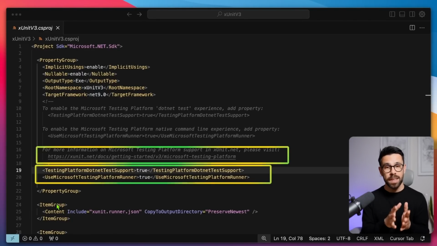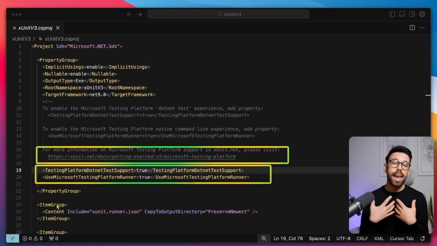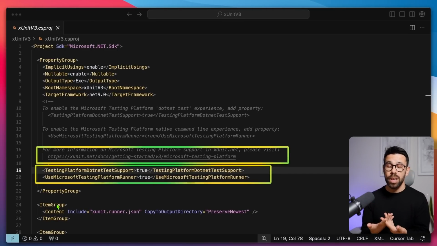There's an important disclaimer before we keep moving on. This Microsoft testing platform is quite fresh. xUnit v3 is quite fresh as well. So your IDE might not support it as well as the previous versions. At least I had a bad experience with JetBrains Rider due to a known bug. So be aware of that, and you might see some things that are not working as expected.